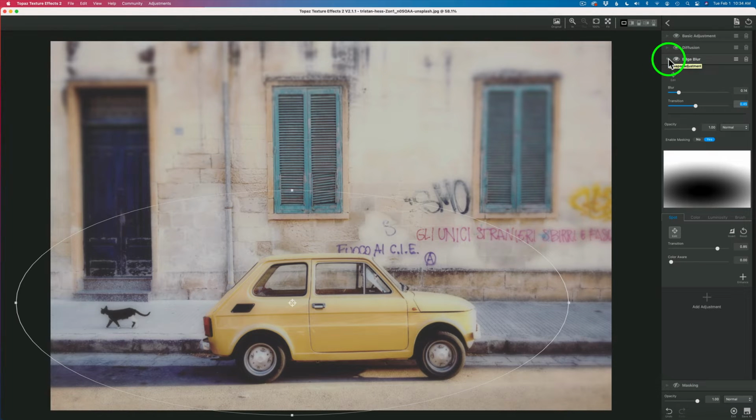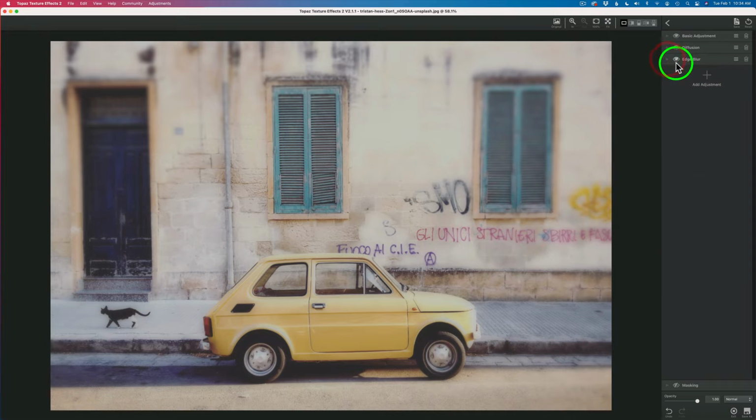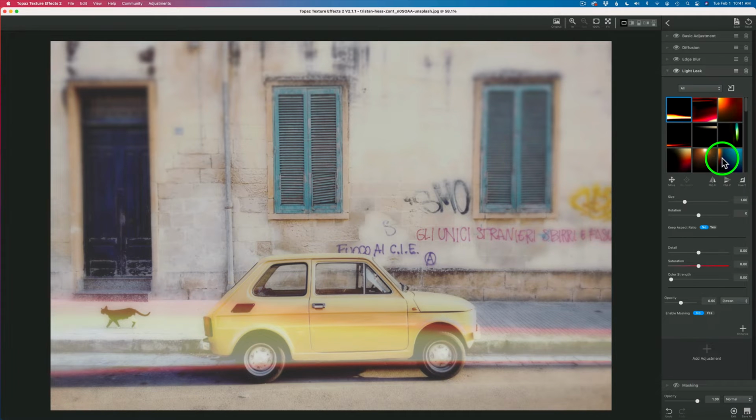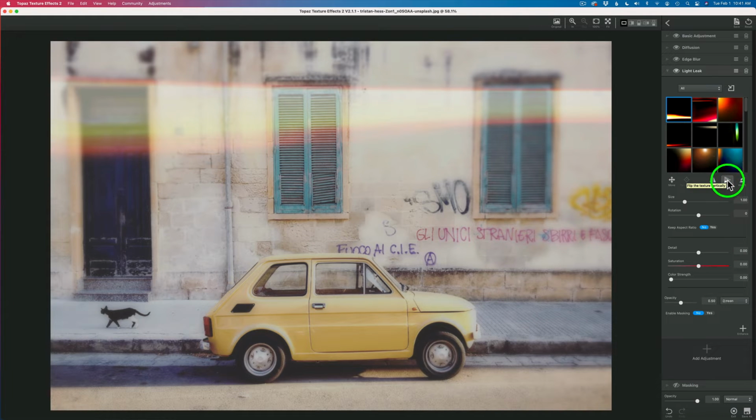So let's go ahead and collapse this layer. And let's add another layer. Gosh, I feel like a kid in a candy store. Let's click the plus again. This time, I think I'm going to add a light leak. So let's click on light leak, and let's find ourselves a light leak. Now, let's try this first light leak. I like this light leak, but it's down at the bottom, and I don't want it on the bottom. But guess what? We have a flip vertical, and now I can put it on the top.